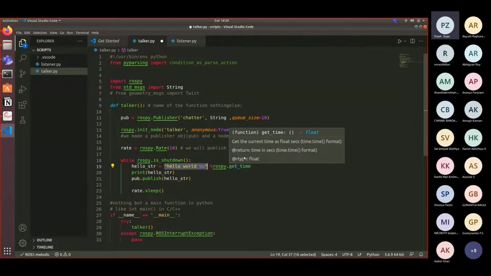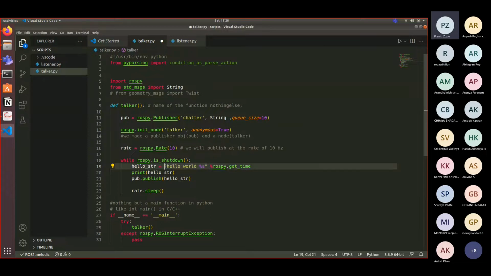So let's say we are the editor. For us, the newspaper is this hello world followed by the time, which will be printed in place of the placeholder, and the newspaper boy is the chatter, and it will be going to some person we don't know right now. The contents of the newspaper is this hello_str, which is basically this.